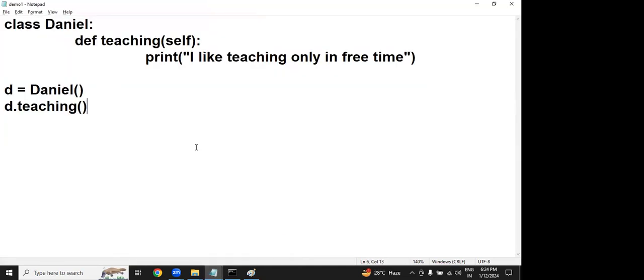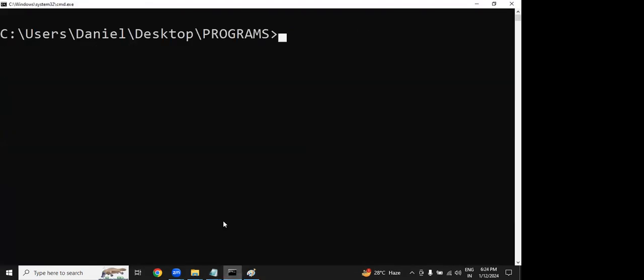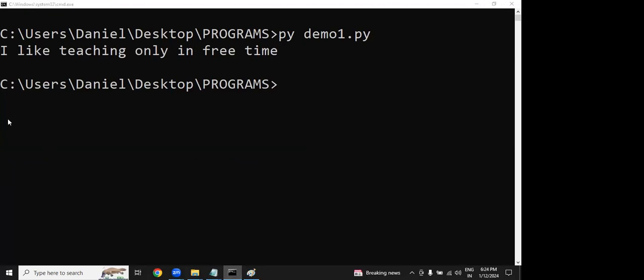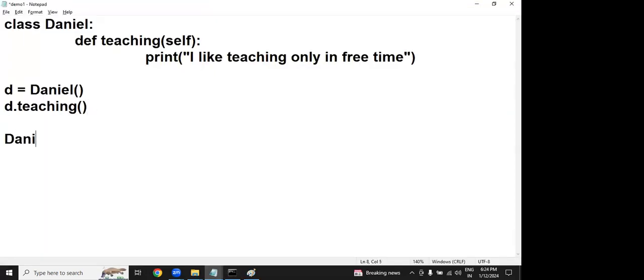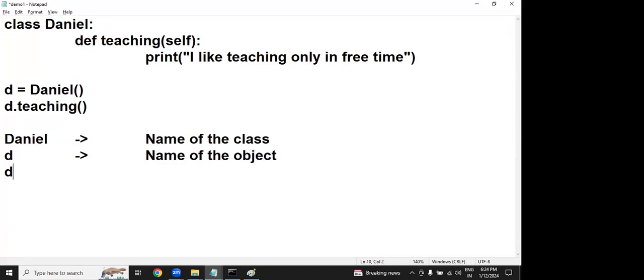I'm sure that's what I told very clearly. You should be very strong in books. Now here, what is the discussion? Daniel is the name of the class. d is the name of the object. The same point I coded many times. d.teaching is the name of the method.